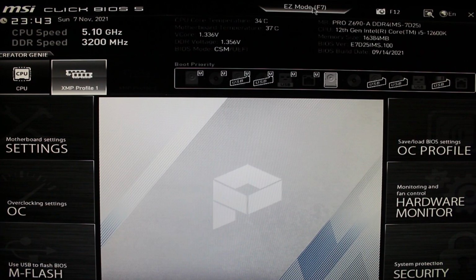And here really quickly, I just want to show you the motherboard BIOS. This is pretty much the original BIOS version, day one. I know they released another one for the month of October. Definitely recommend you guys upgrading to that, but I was not successful doing so. I just couldn't get this BIOS to read the USB with the file. Very unfortunate, but I was able to overclock this, so I'm happy with that.